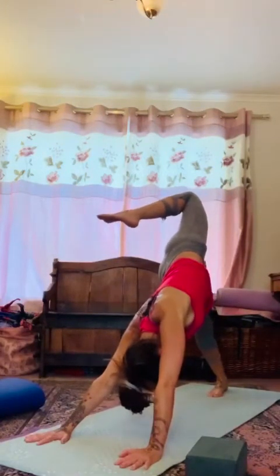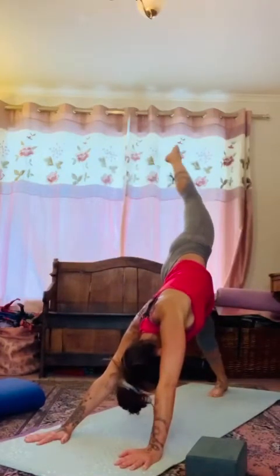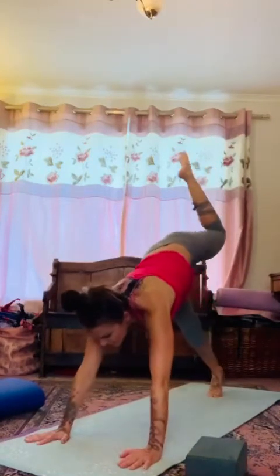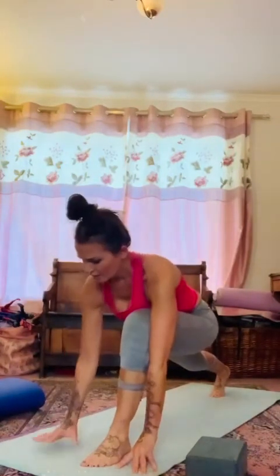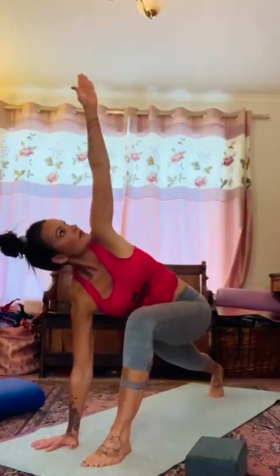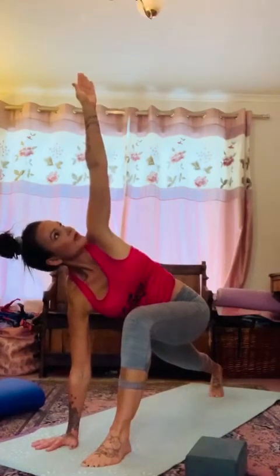Straighten out the leg, square off the hips, step through to the front of the mat, come to the low lunge. Find steadiness. Right hand comes to the mat. Left arm lifts. Look up to the left fingers. And just hold it and find stillness. Keep breathing in through the nose and out through the nose.